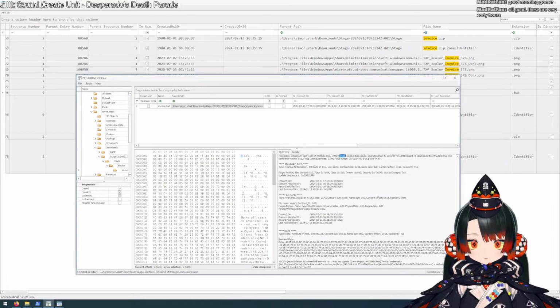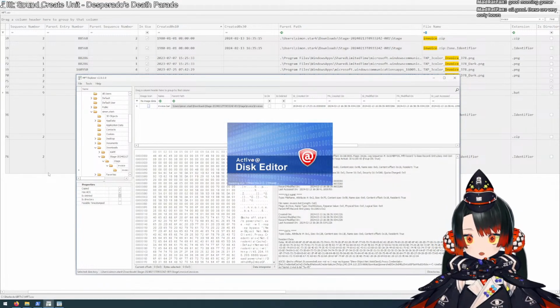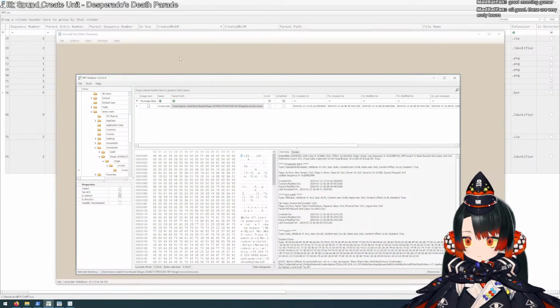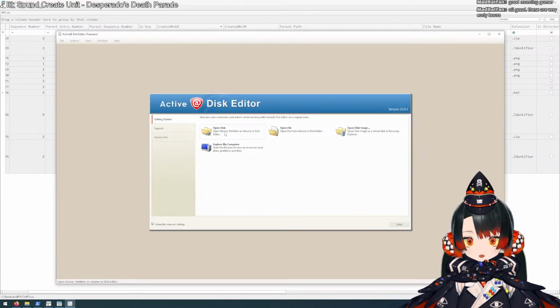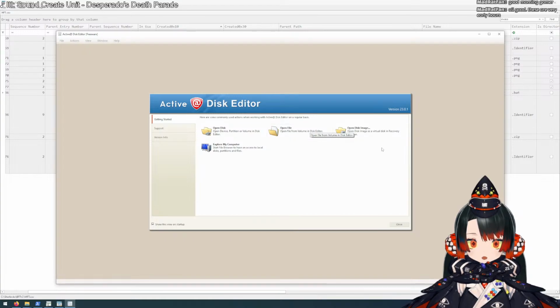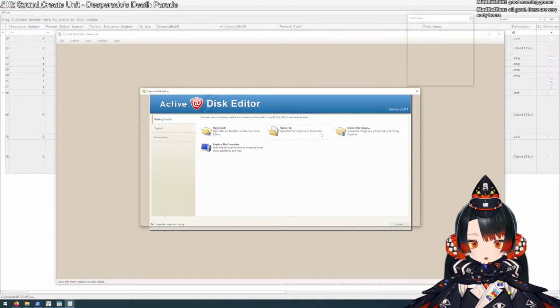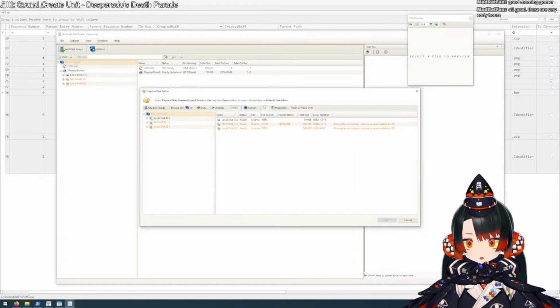So I have Active Disk Editor. I'm going to open it up here and see if I can demonstrate. If not, I'll just probably use something like HxD. I want to look at this.